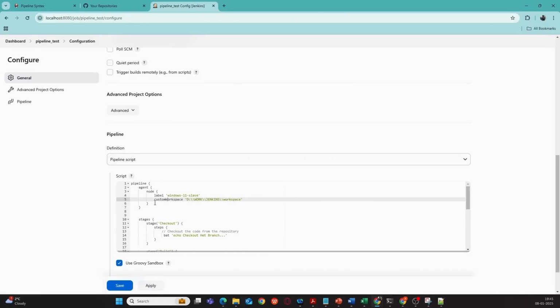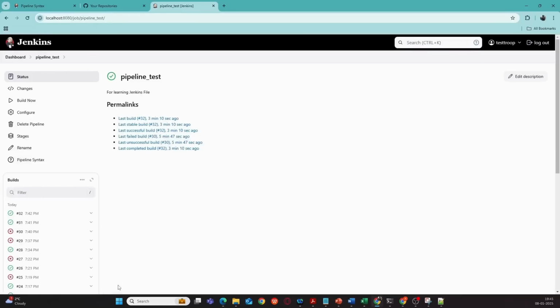Yeah, the syntax error is gone now. So label and a custom workspace. I will give D work Jenkins, and I will take a workspace and give the value as test troop. Let us see if it works.